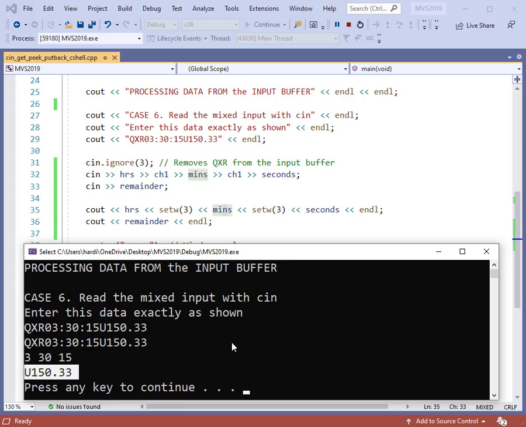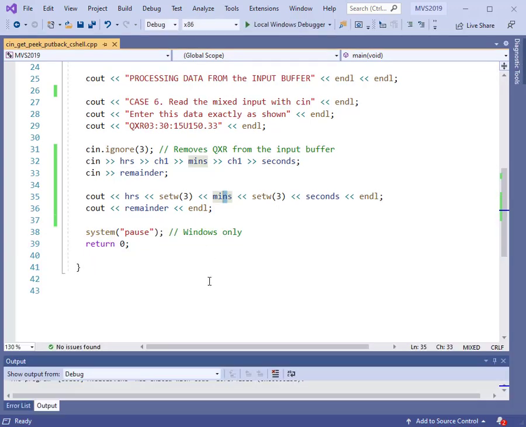So you have a lot of options, a lot of different ways that you can do input. And the C++ language gives you a lot of these features. So this program has covered quite a few of those. Hopefully this is the kind of thing that will help you with getting your input into the program. And of course, you can look back at the manipulators to see how to format things on the output. Okay, so I think that's all we need to do for this program.